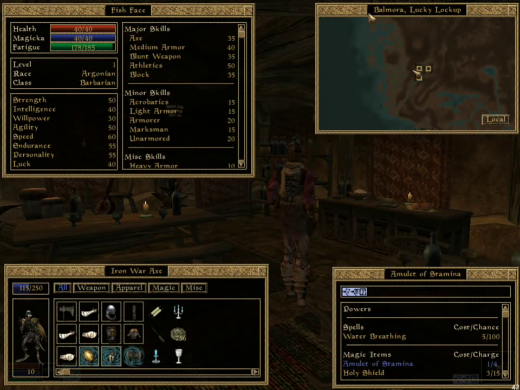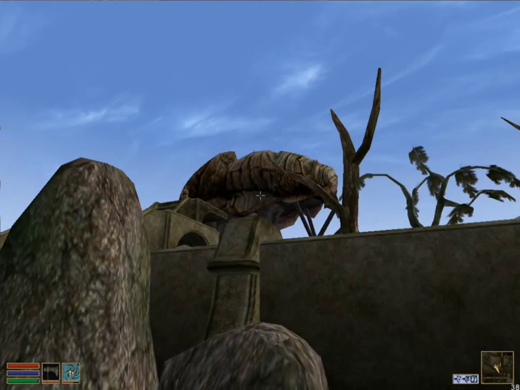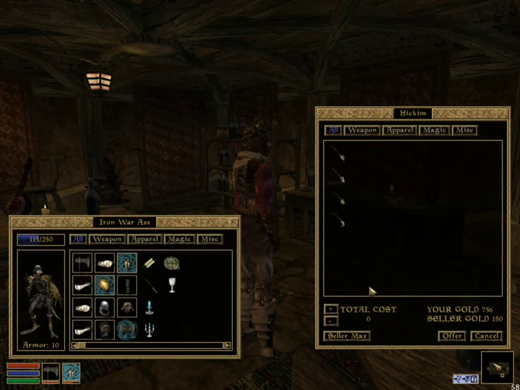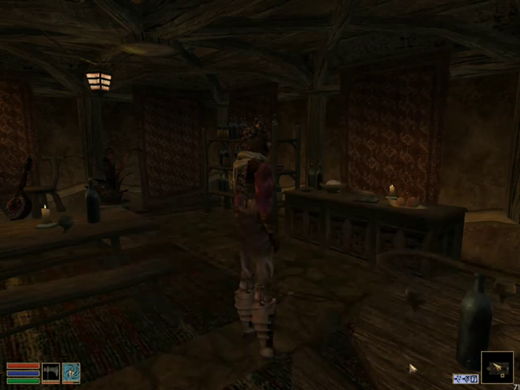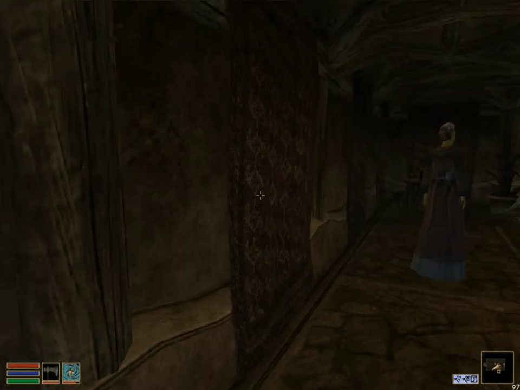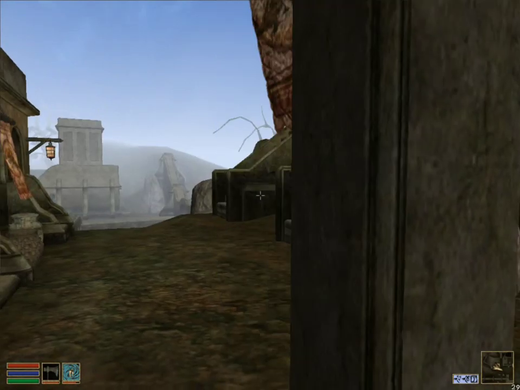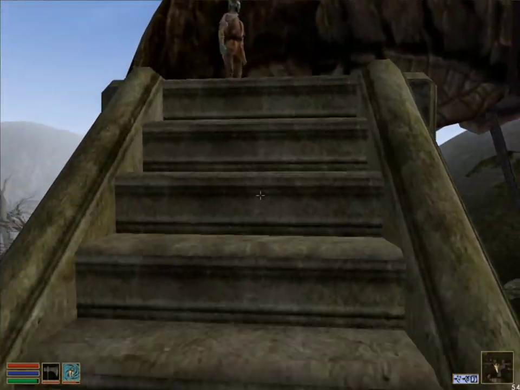But yes, you go in this Lucky's Lockup Club. See, there's the Silt Strider, just right in here. Talk to this guy Hickam. What you want is an apprentice probe. Not a lockpick. You want a probe. Only cost 10. Lockpicks are used for, well, picking locks. Probes are used for disarming traps. Which will be very important to where we're going.